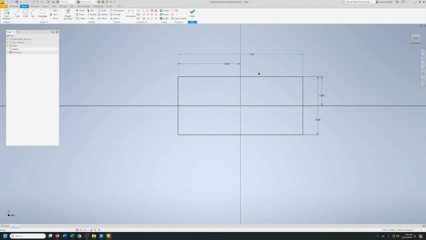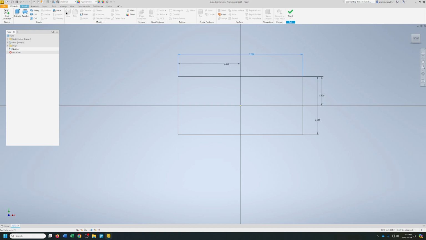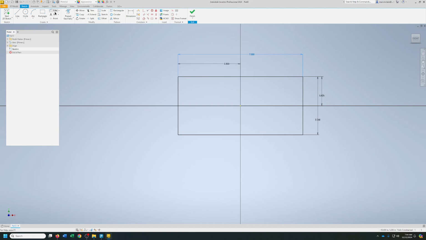All right, so there's our basic shape. Now, I've got a radius 1 over here, so I'll go ahead and fillet that. Now, we got a piece that's coming out over here. Now, we got a circle that's going to be on this, okay? Now, the circle is a radius of 1. We're set up for radius, so that's good.